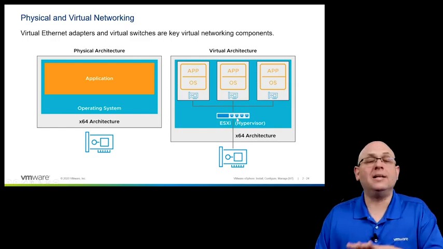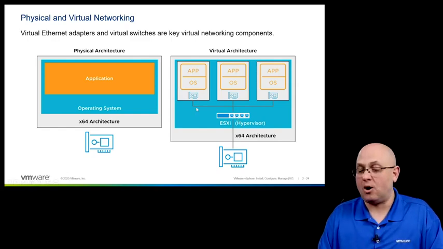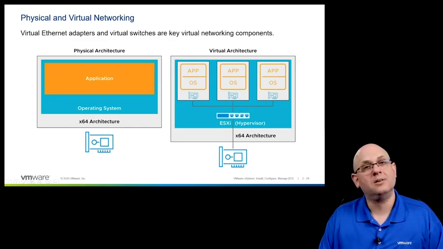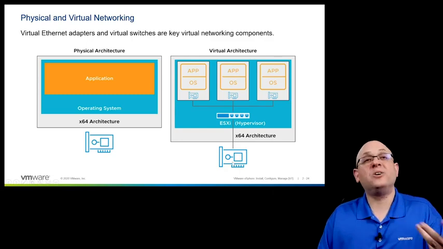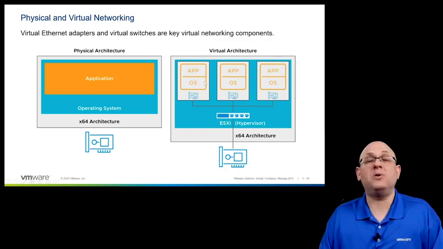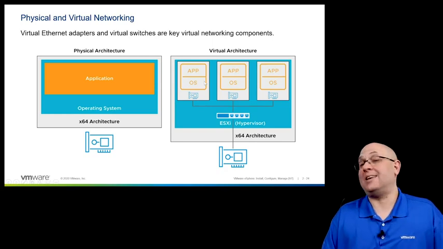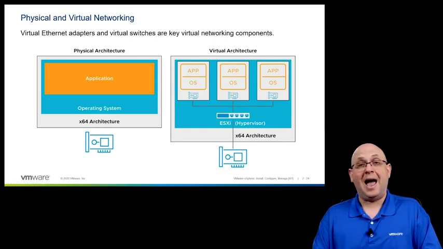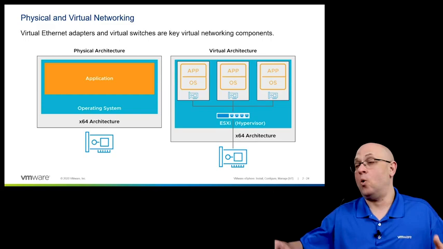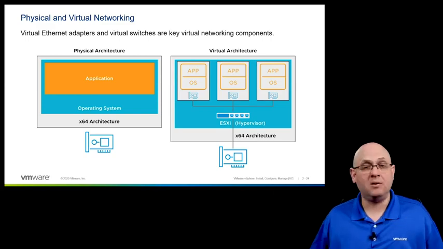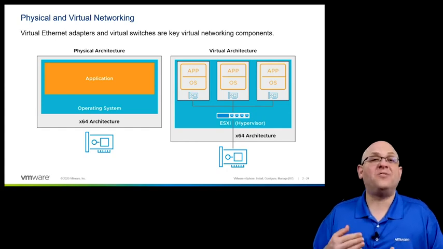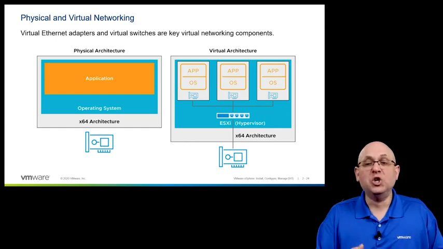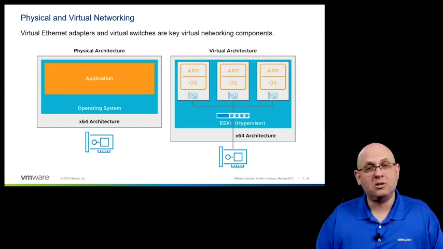Now that's all well and good if I want my virtual machines that are all running on the same ESXi host to be able to communicate with one another. Heck, I don't need a physical port at all. But if I want those virtual machines to be able to communicate with virtual machines and other physical machines out there, either on our LAN or on the wider internet or on our WAN or whatever it might be, then I have to provide physical networking to my virtual switch.